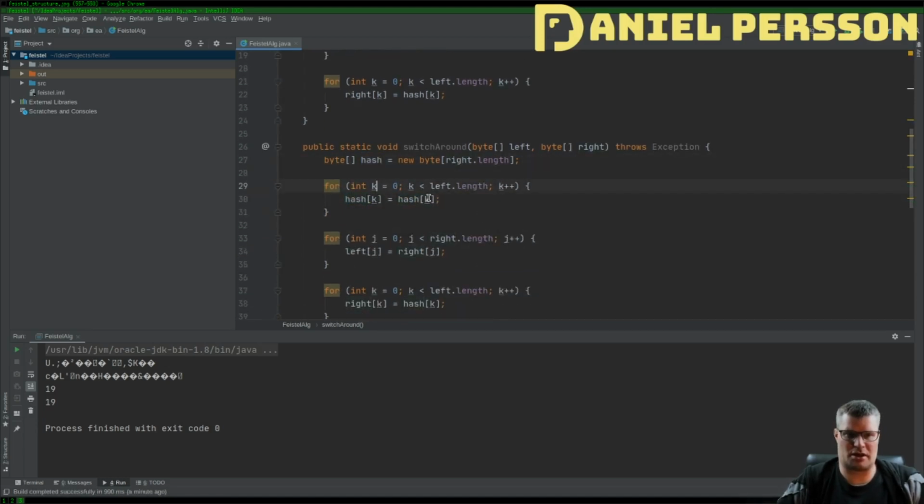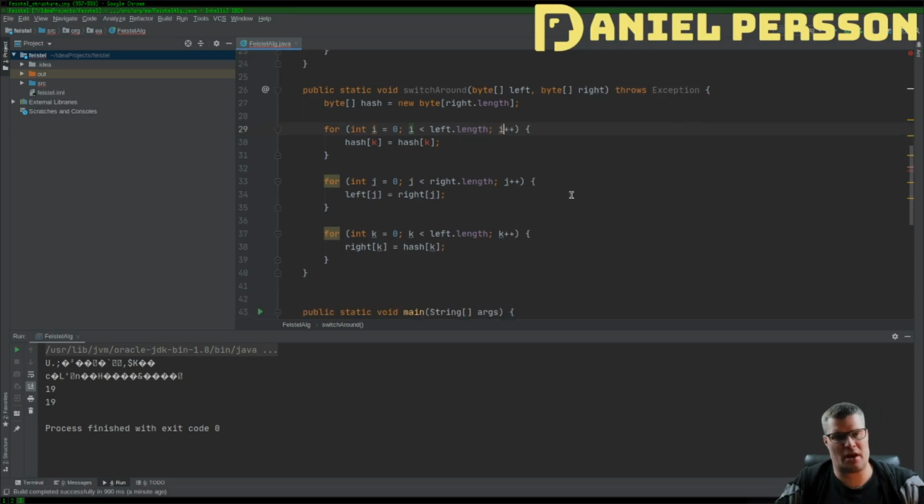So we start up with a loop here where we will go through one side. So let's see here. We put right into left and then hash into right. This must be left then. So in the loop, we put left into hash, right into left, hash into right.